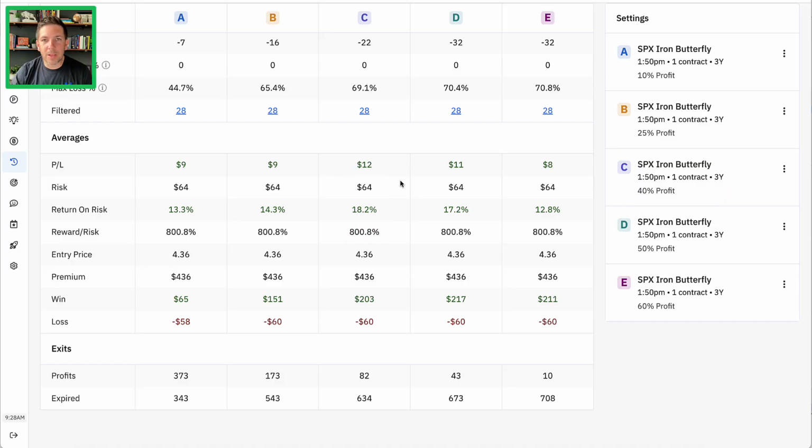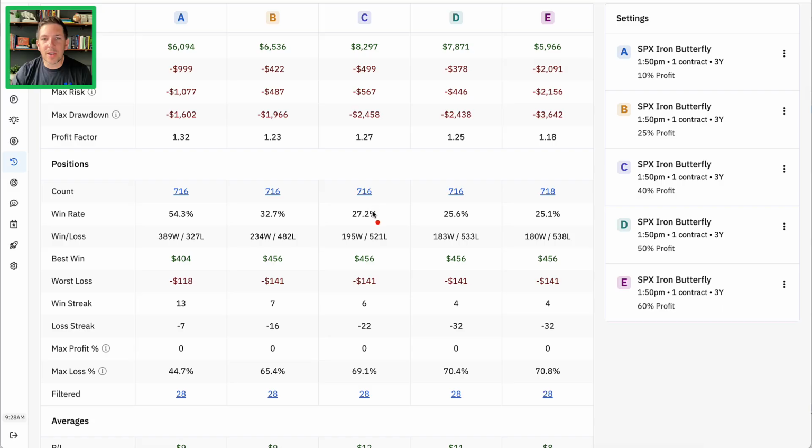I think what was cool about this one to me was that even though you didn't have the super high win rate here, because it's not a high win rate strategy. If you wanted to go with a high win rate strategy, you'd do something wider like an iron condor or something like that. But you did improve the baseline win rate here. And the streak, I think, was generally manageable because the overall risk per position was okay. If you're starting with a $10,000 account, going through a 25% drawdown at some point totally seems reasonable for an option strategy. If you don't ever go through a drawdown, that's where it probably seems unreasonable.